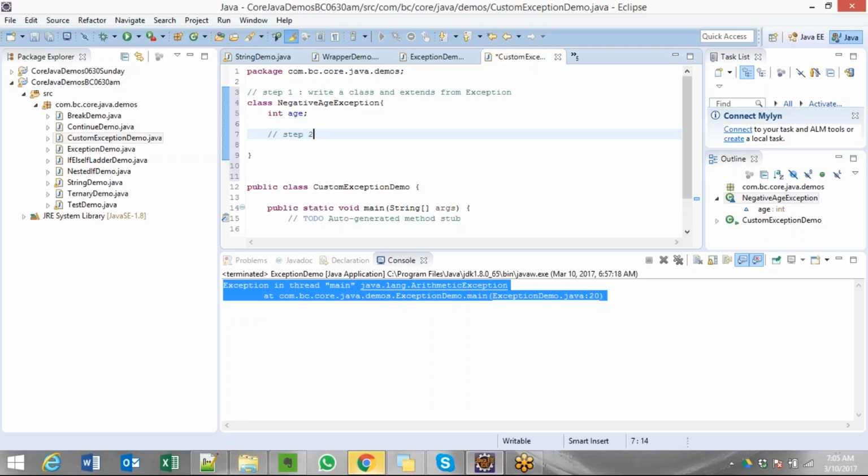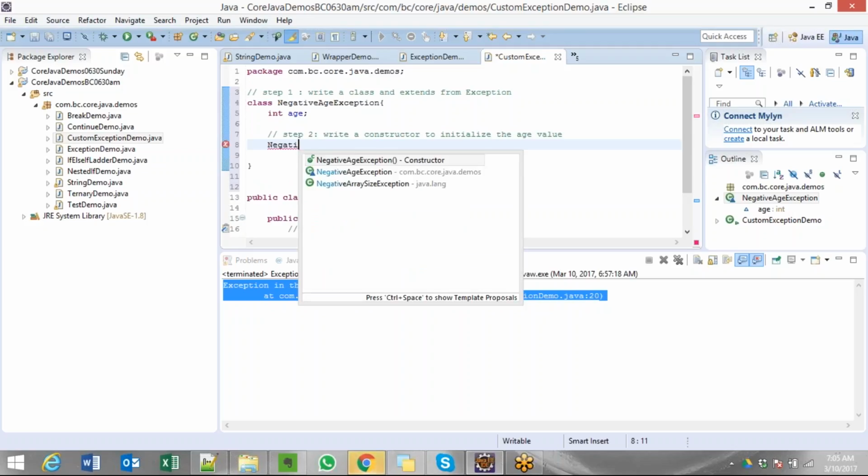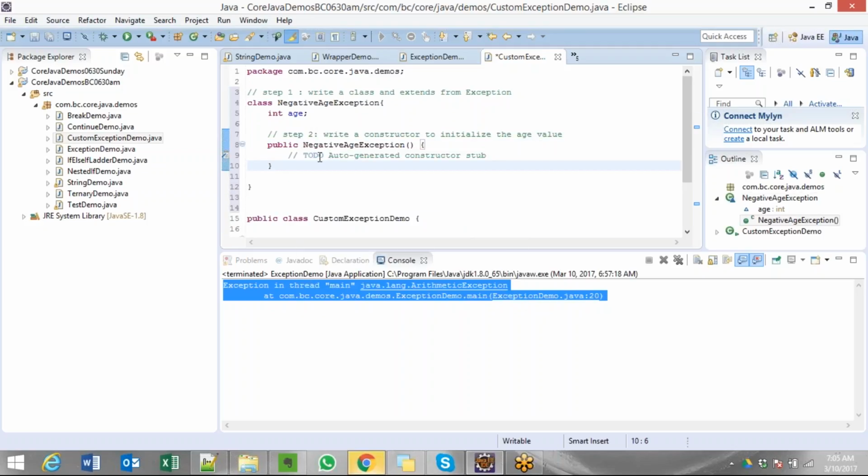Step 2, write a constructor to initialize the age value. So I write NegativeAgeException, and here I am passing the value, int age, and this.age equals age.